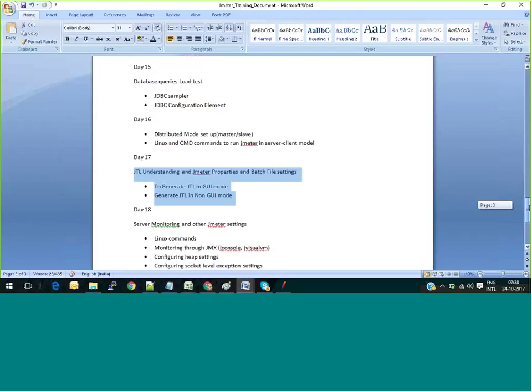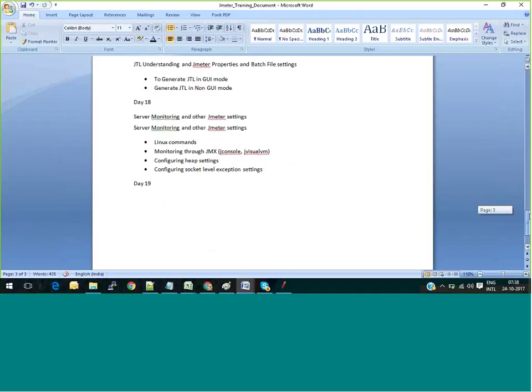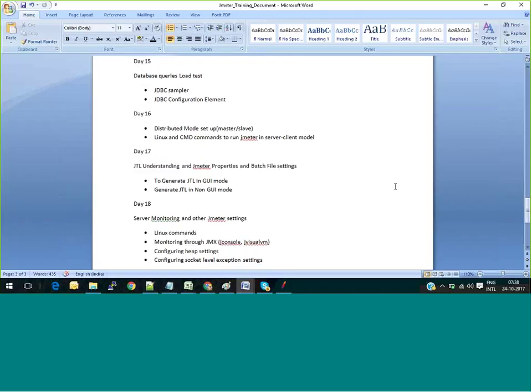Next, I will provide a session on server monitoring also, like how you can monitor your servers when some load is passed on from JMeter. I will share some Linux commands with you, and I will also share a couple of profilers, JConsole and VisualVM, and how you can view your server statistics through these tools.